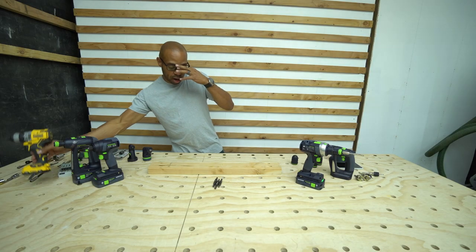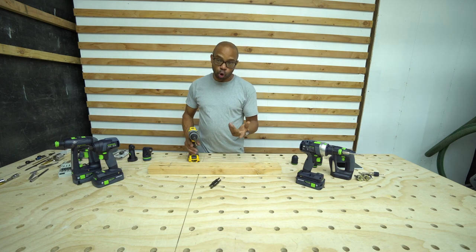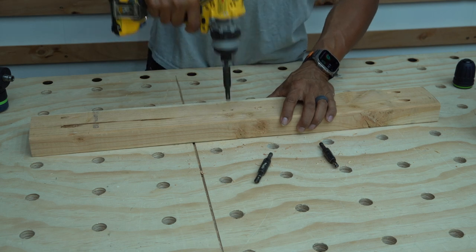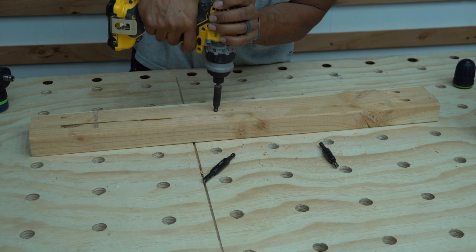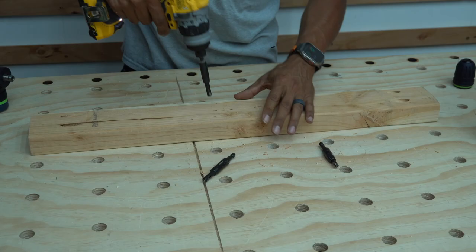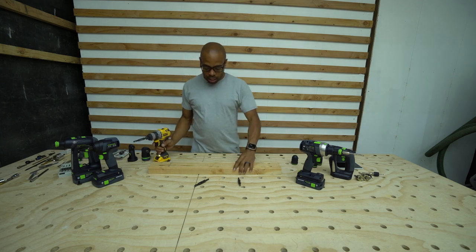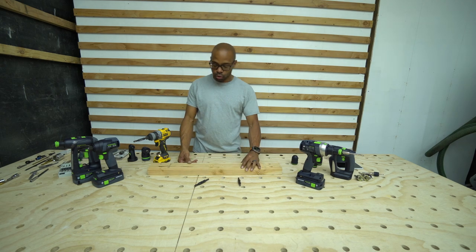Contrarily, for obviously a quarter of the price you get three bits which are quarter inch. That's the first size, that's your next size there. I almost thought I broke the bit off but I didn't luckily. And as you can see, those are your three different sizes for the actual countersink bit.